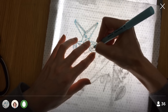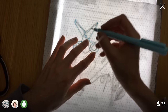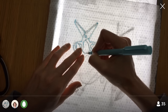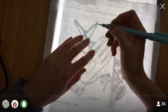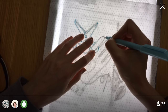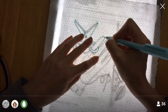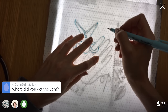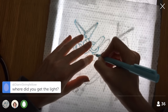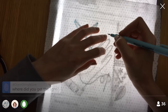That works really well if you're trying to stitch onto a dark colored fabric and you're not using an embroidery stabilizer like Sticky Fabri-Solvy. It comes in lighter colors, so you can do, like, a yellow carbon paper onto a dark color.